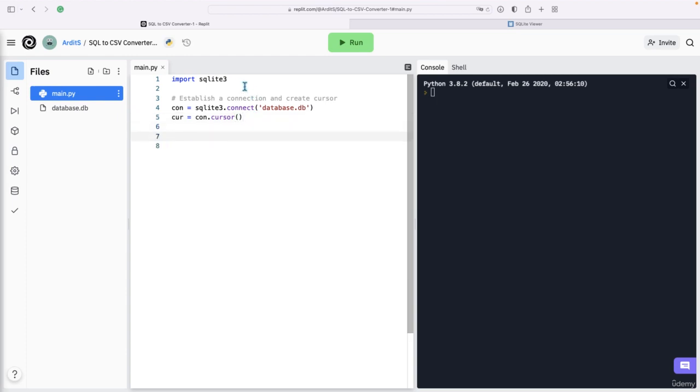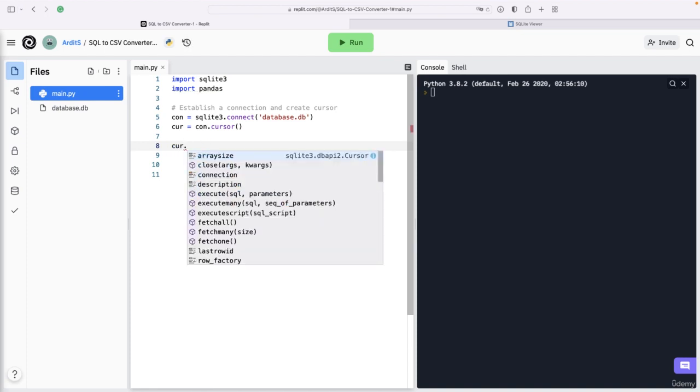And then for this, pandas comes in handy. So pandas is a data analysis library. It allows you to manipulate CSV files, Excel files, and other tabular data formats. Once you import pandas, then we don't execute the query through cur as we did previously.